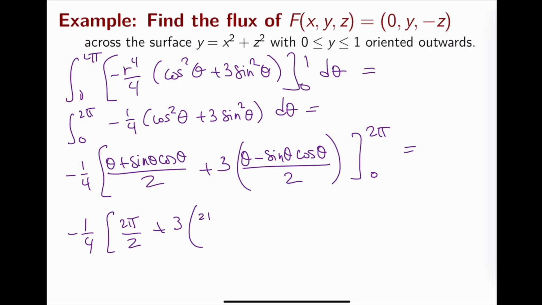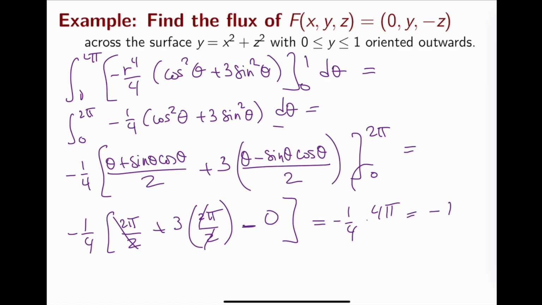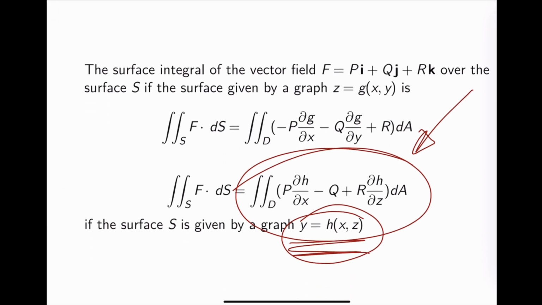Here we put 2 pi. This part is 0, right? Because sine of 2 pi is 0 over 2. Minus, we evaluate at 0, but now the whole thing is 0 here and here too, so it is the whole thing minus 0. Okay, so let's do these operations. This cancels, so we have here minus 1/4, and we have here pi plus 3 pi, so just 4 pi, so the final answer is then minus pi. That was, of course, the same result that we obtained calculating this flux by parameterizing this surface instead of applying the new formula that we are seeing now.